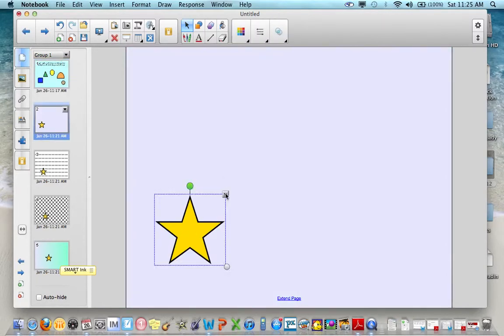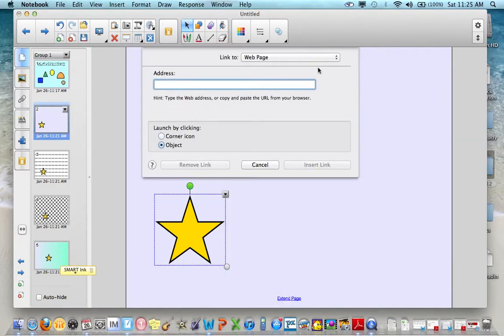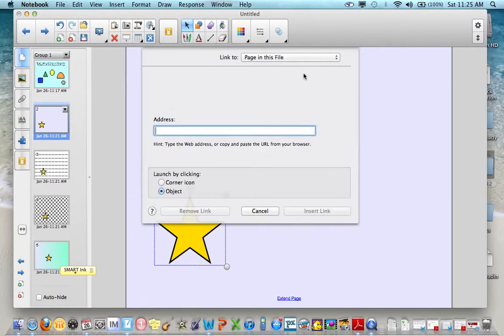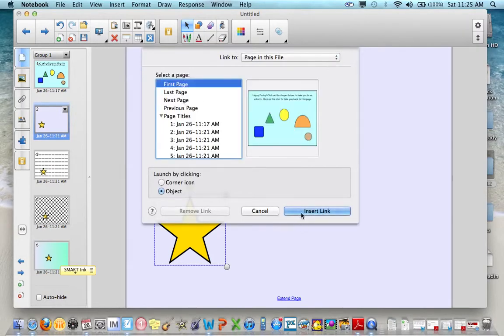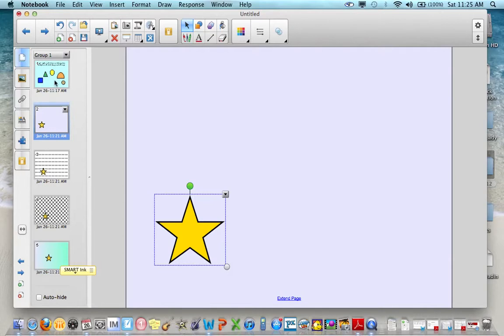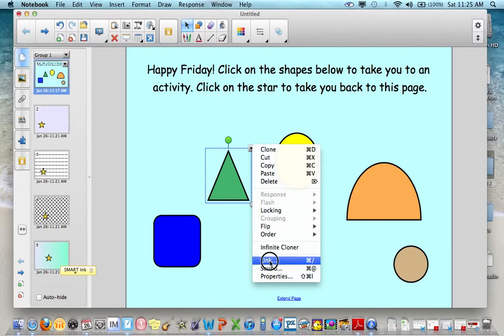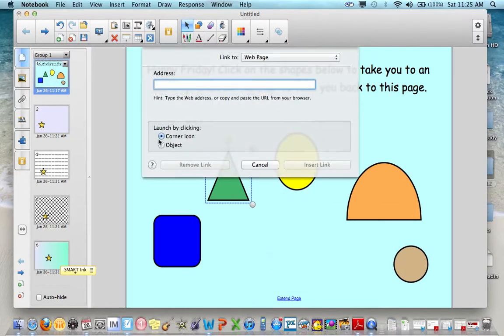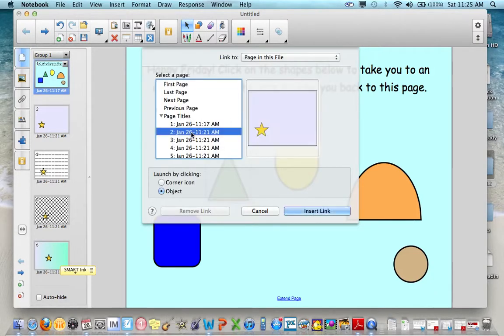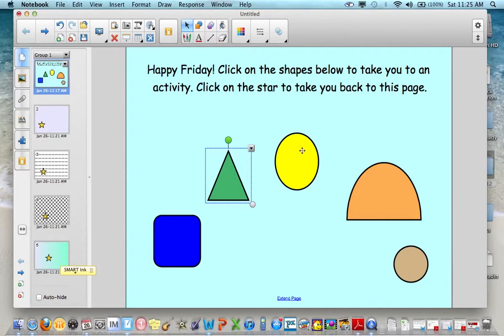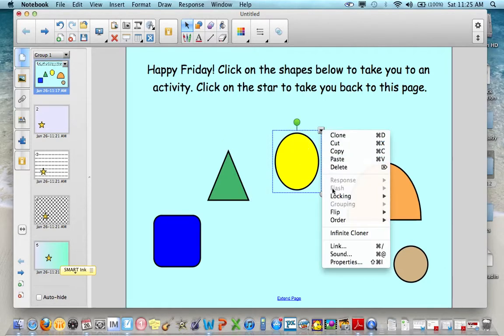And then I said click the star to go back, so now I have to link this to go back to the first page. So now when I click on it, it takes me back. Okay, so I'll link this to the second page. And this goes to the third page.